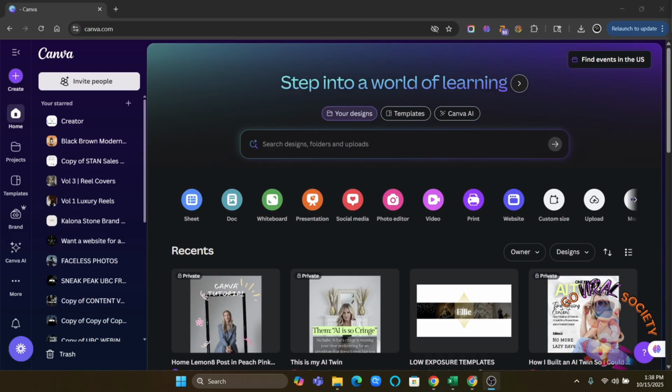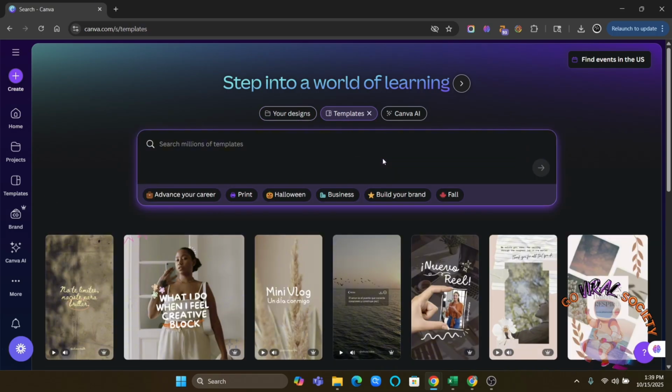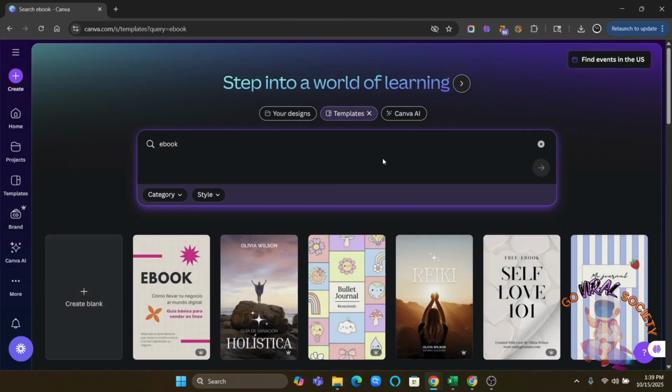All right, I am inside of my Canva right now, and I want to make an ebook. So this is also available on your phone. You can go right up to templates. And I'm going to start with an 8.5 by 11 layout. This is perfect for printable or digital ebooks. You can use a blank page from scratch or search ebook, which is what we're going to do, under templates. We're going to find something clean and minimal that I can customize.